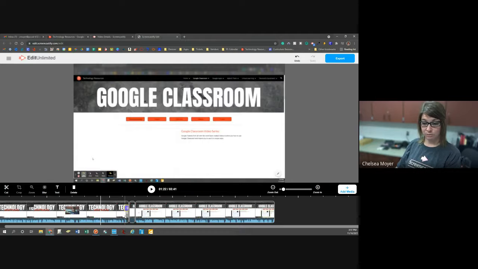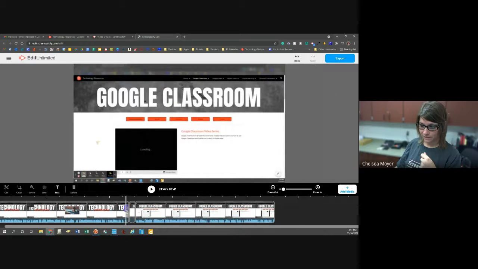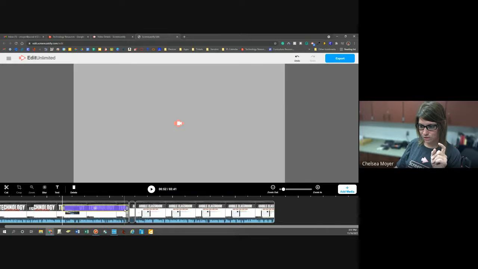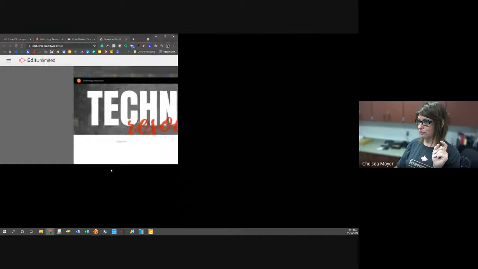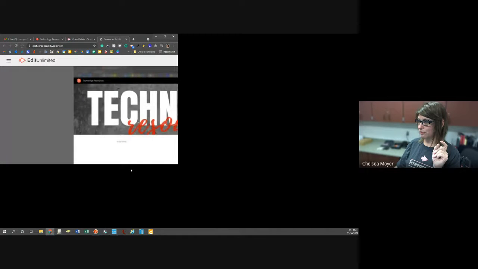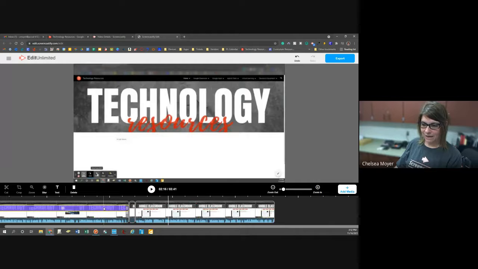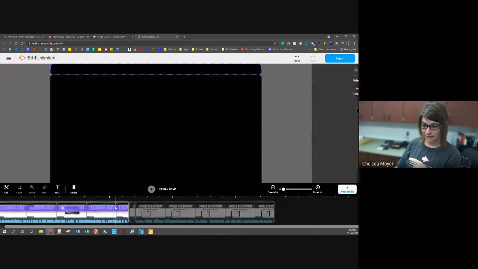section, it turns blurry? Well, you can click on this purple blur, and it's kind of hard to see, there are those little dots that turn into grab bars, and you can drag those. I can drag that bar throughout the whole clip. Now, I have mine chunked into sections, so I'm going to have to apply that to each section.